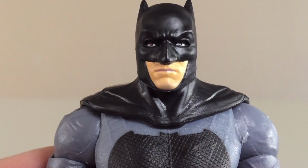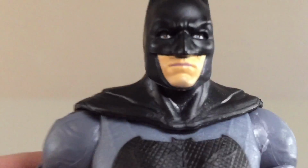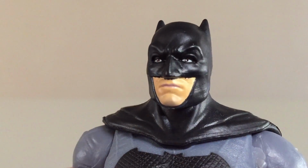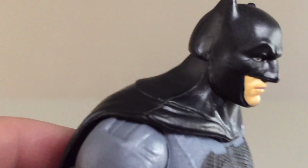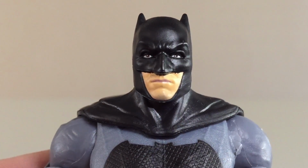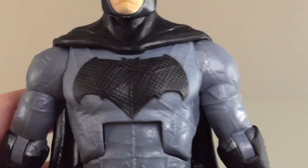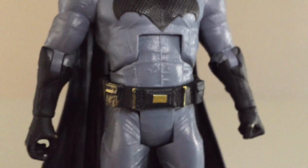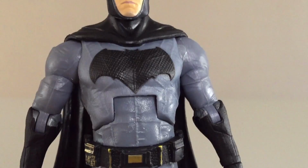Hint of a 5 o'clock shadow on his upper lip and on his chin, but the paint slop is a little bit unfortunate. So that's too bad. It's unfortunate that that sort of thing happens, but it does. It's too common. And the rest of the costume, really like that bat logo. It looks really nice on him. The texturing done to the costume looks quite good, looks pretty film accurate.